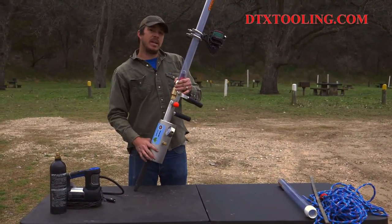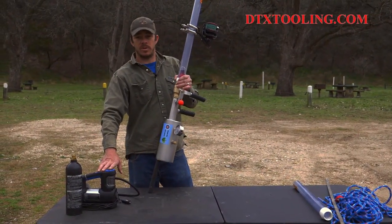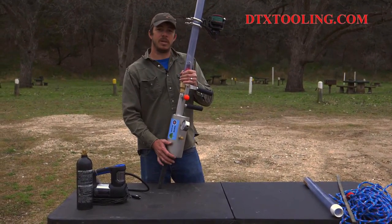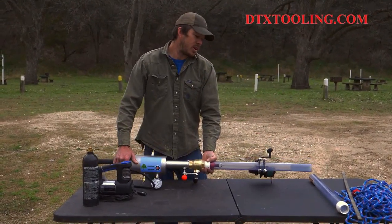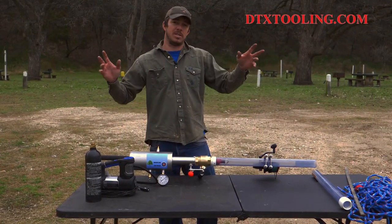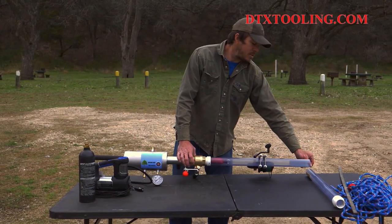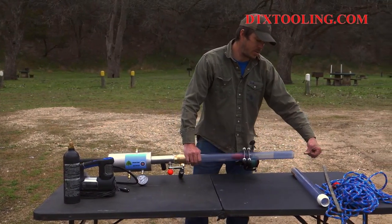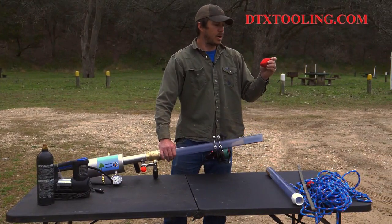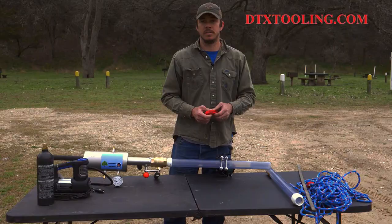You don't have bands that break, and as long as you can put the air in it, which in the field you use this, and if you have no air compressor on your truck, you can use this. The accuracy on this is hard to beat. I mean, really, it cuts down time in the field just getting started, especially on the trees that are just so high, where it's hard to get your anchor points. You can get multiple anchor points to safely remove limbs, and I'm interested in getting this thing going on different crews and seeing how it does for our business. We're going to show you how to use this in a little bit, but that's how you get it ready, and a little bit about the product.